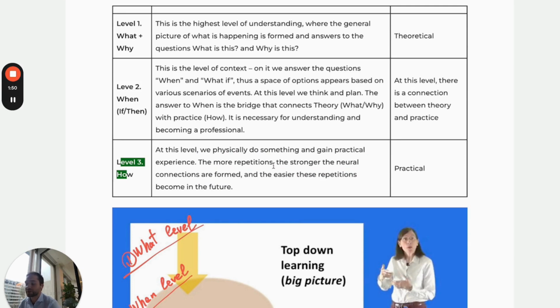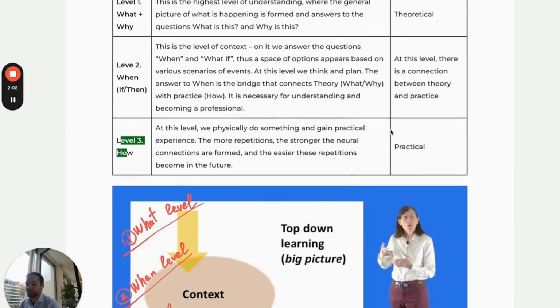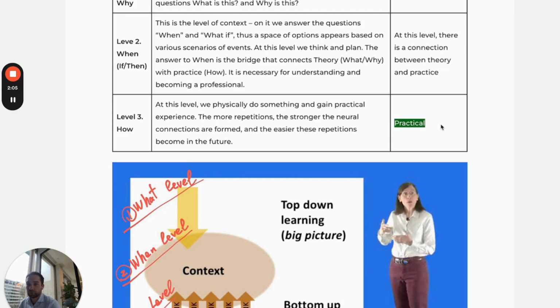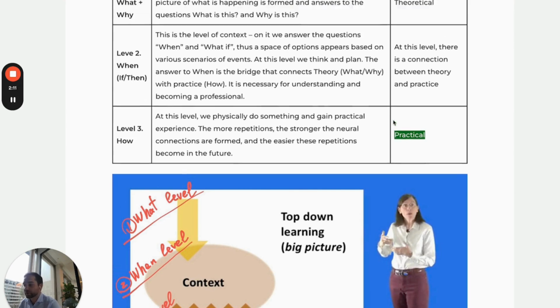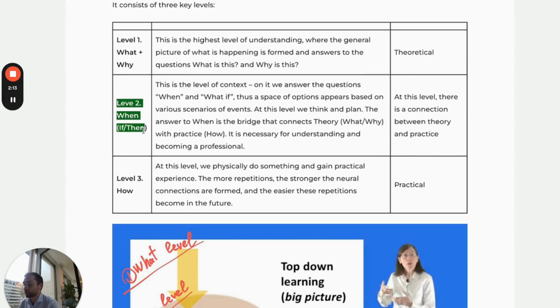So if we understand what we do, we understand when we need to do it, and we understand how we need to do it. These 3 levels should work together, and if they do, it gives you the best result. Most people can be good on the practical level, but if something changes, if they obtain new information or the conditions change, they are lost because they don't understand the level when. So it's very important to combine these 3 levels.